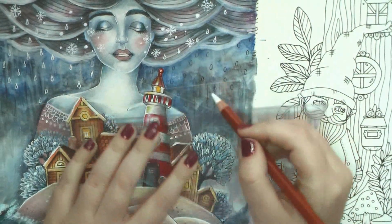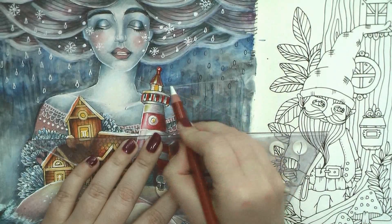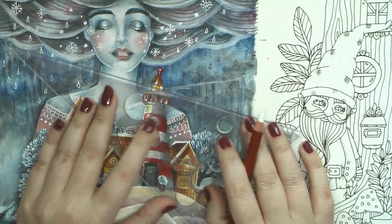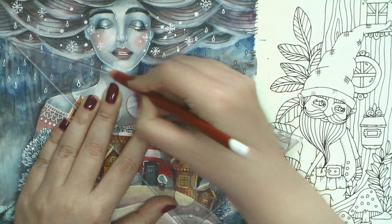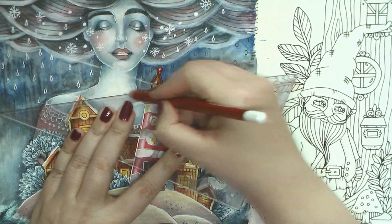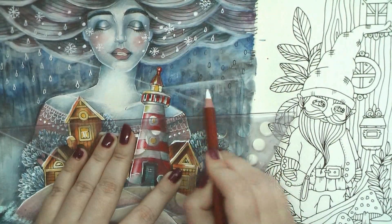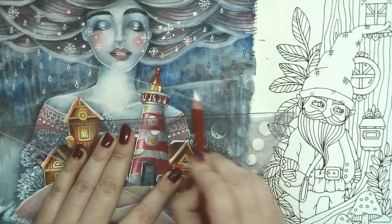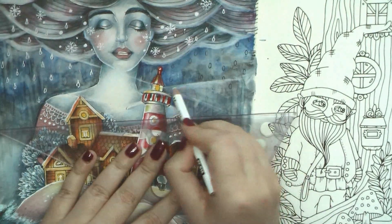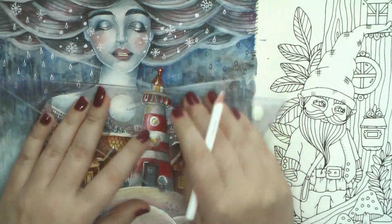All these pencils will provide you with a nice white color, especially because on the underpaint we have watercolors, and all these pencils behave really well on top of watercolors. So I indicated for myself those rays of light, and I slightly covered with white pigment the area between them. I don't want them to be very bright, very prominent, so they have very soft shapes, and they only lightly put some highlights on the upper part of the house, on the neck of my storm lady.